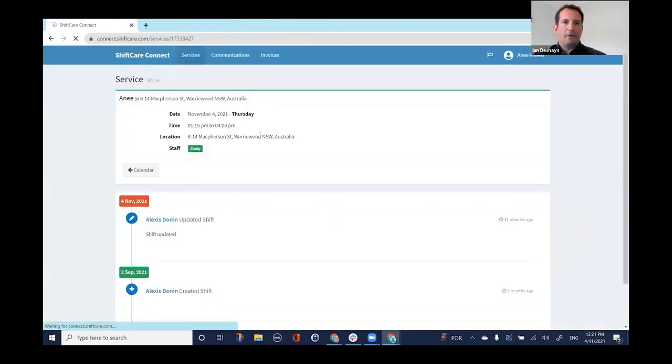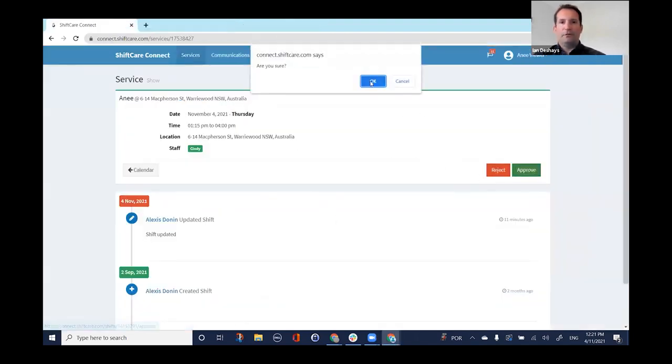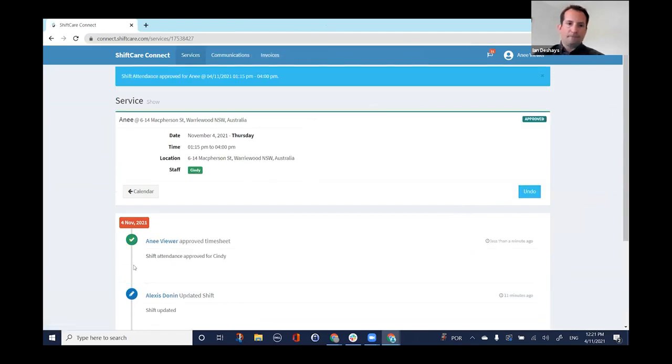So when I refresh this, I get to approve as the user. And then you can see that Annie has approved that shift. So you'll see that in the shift history and also in the staff member's timesheet. You'll see that that's been approved.